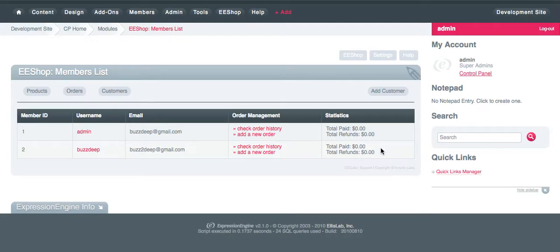But eSuite offers you a very handy feature where you can take a look at the total net worth of any user by seeing how much that user has paid you and how much you have refunded, or how much that user has asked in refunds. So you can make educated guesses about the user's buying power or buying capacity. So let's go back here and click on this add a new order and see how that screen works.